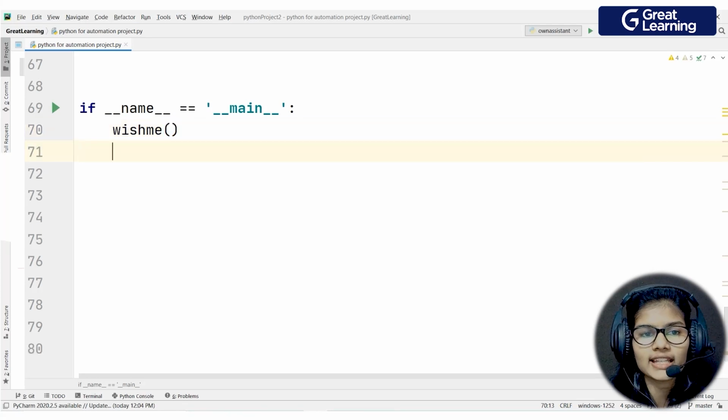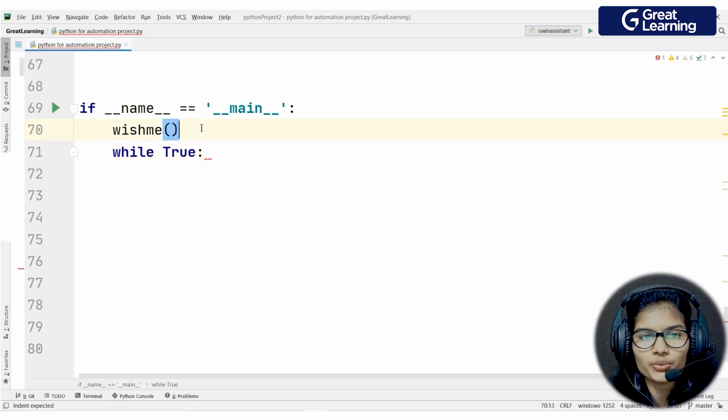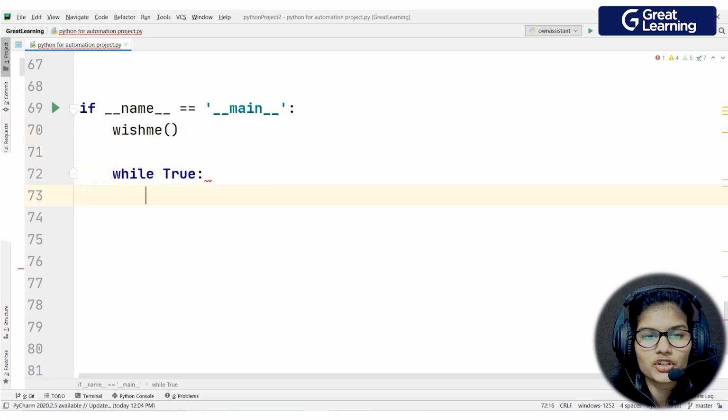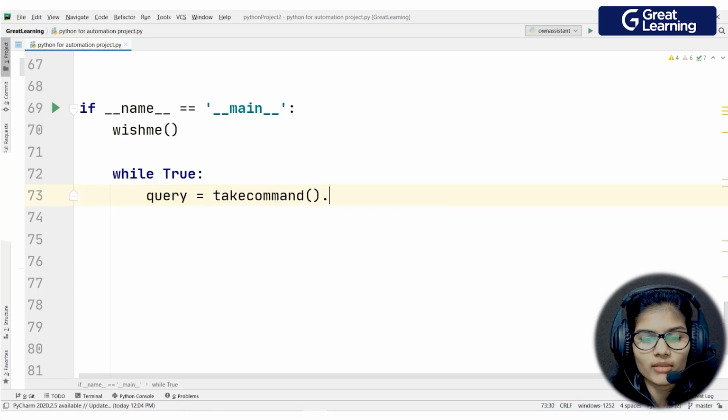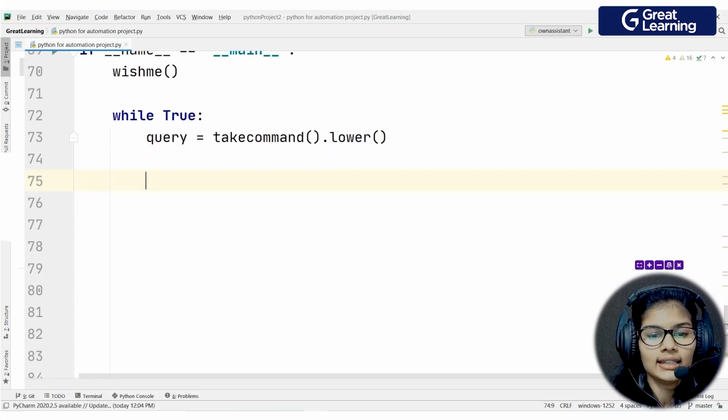Getting down, I would put up an infinite loop, as I told you that we will be setting up one of the infinite loops. So here goes my while true. Here once again goes query is equal to take command dot lower. It means that whatever you say will be converted into lower case.